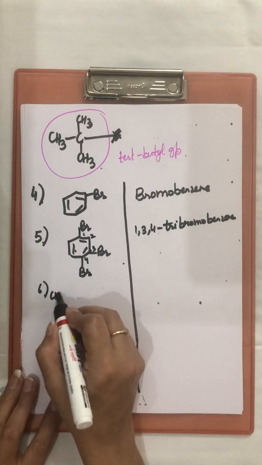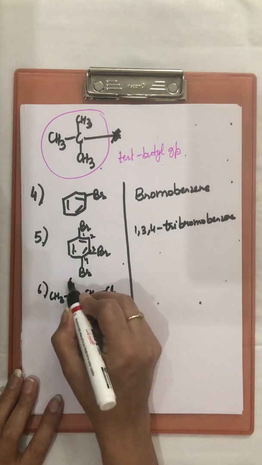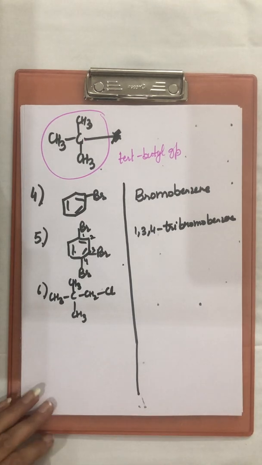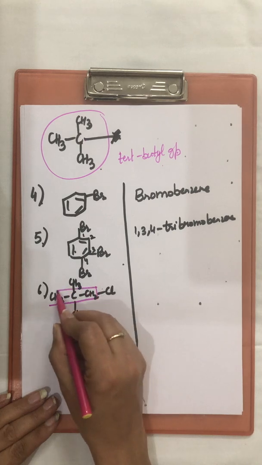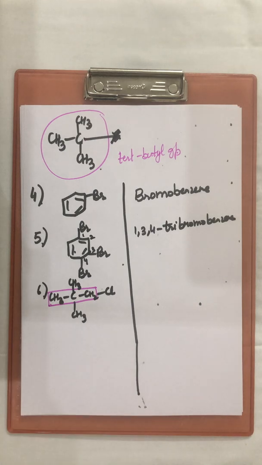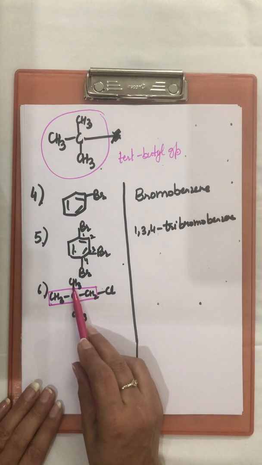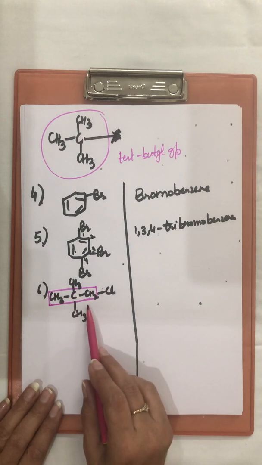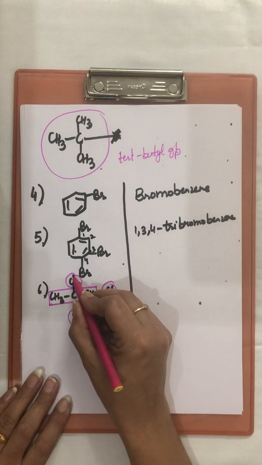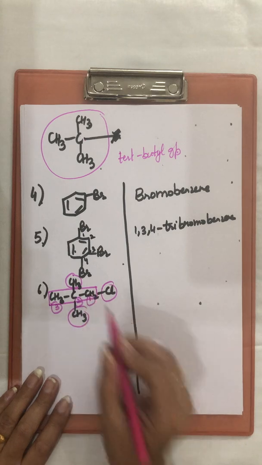Next we have this compound. We have to do only its IUPAC name. So this is a parent chain. In this case, the maximum carbon atoms we can get in any chain is 3. This way, or we go this way, or we go this way, maximum there will be how many carbon atoms? Just 3 carbon atoms. That means these 3 are our substituents. Now numbering, we are doing it from this side, because from this side we'll get the lowest sum.